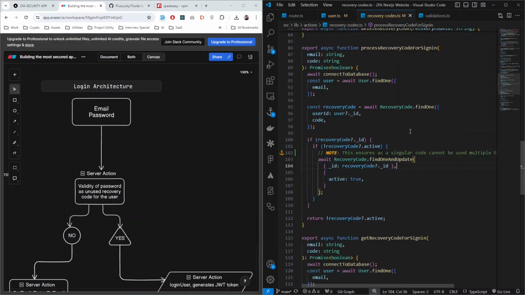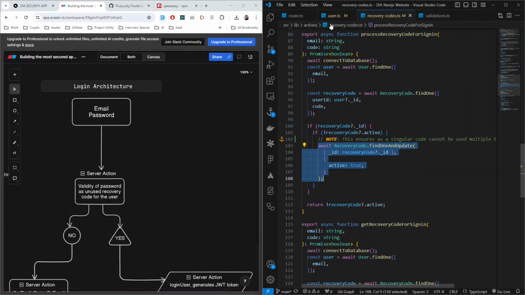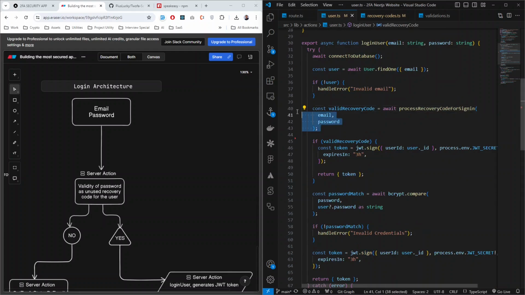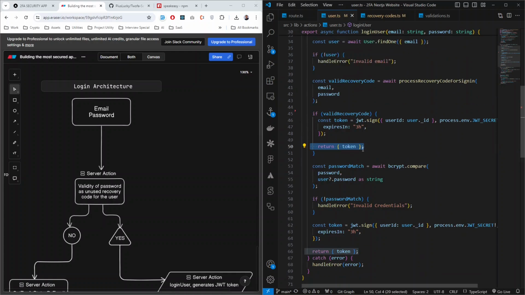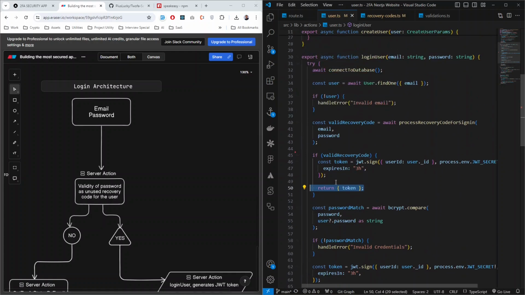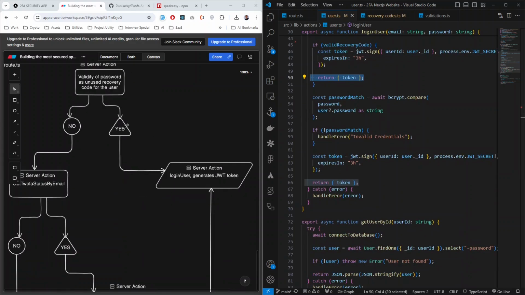Okay, so yeah, this basically just ensures that you cannot use that code more than once, right? Because we basically update the active status of that code right in here, right? So now we go back to our user action, we process this. As I explained before, if everything turns out well, we generate a token and pass that to the client, right? Okay, so now if this is not the case, that means the password is obviously a normal user password. The very next thing we do, as you can see, this is what we are doing.